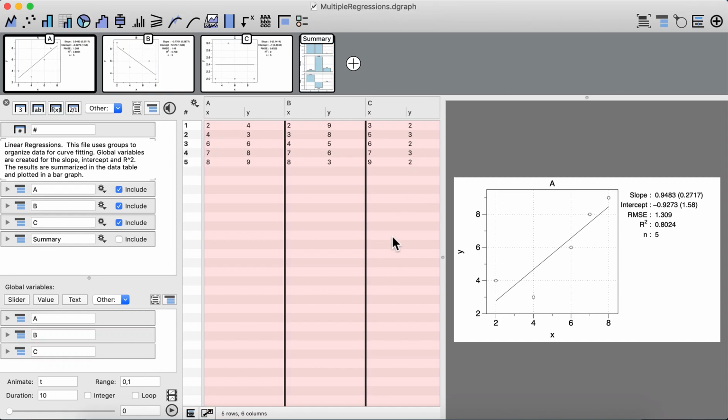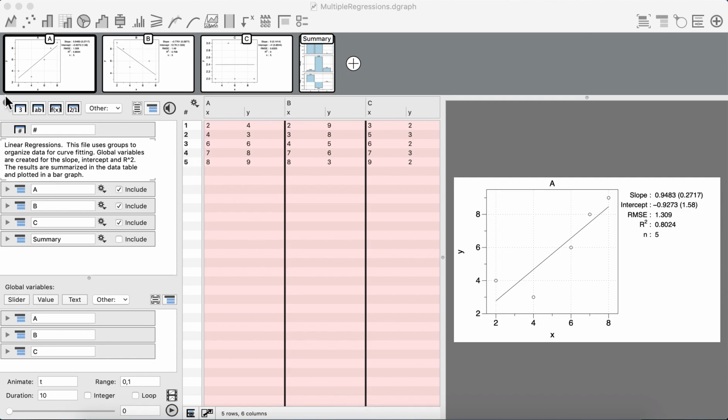I'm going to show you some of the new additions to our latest beta version of DataGraph. And I think some of these are really great. So I hope that if you're not a beta user now, you might want to go ahead and try it out, so you can download and try out some of these changes.